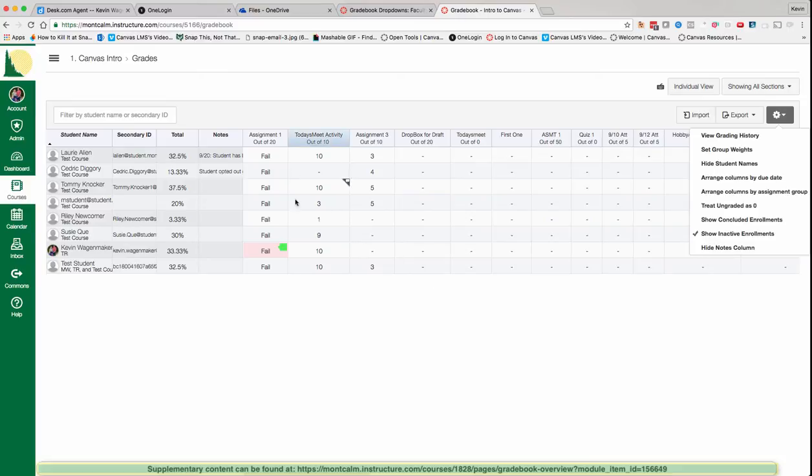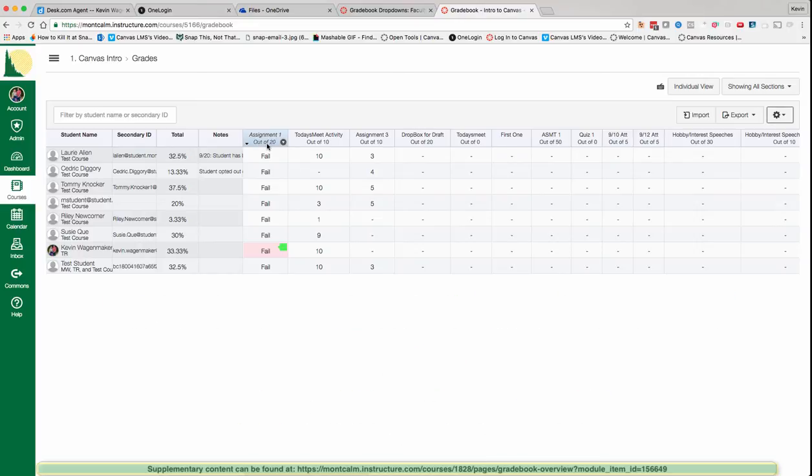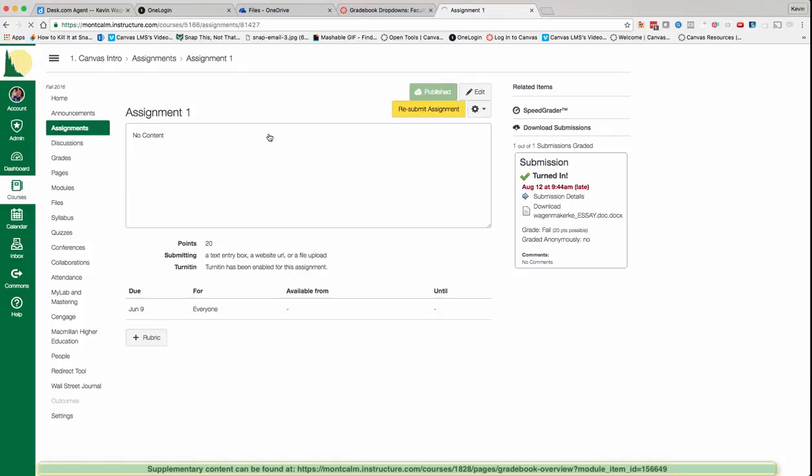That is in the assignment settings, and actually, this is a good time to show you how to adjust that. Within the gradebook, you can also adjust your assignments and change your assignment settings. Just be careful where you click. If I go to the out of 20, I can't click on that. That's just going to change nothing really. But if I go up just a little bit to the name of the assignment within that column heading and click on that, that will take me to the assignment itself.